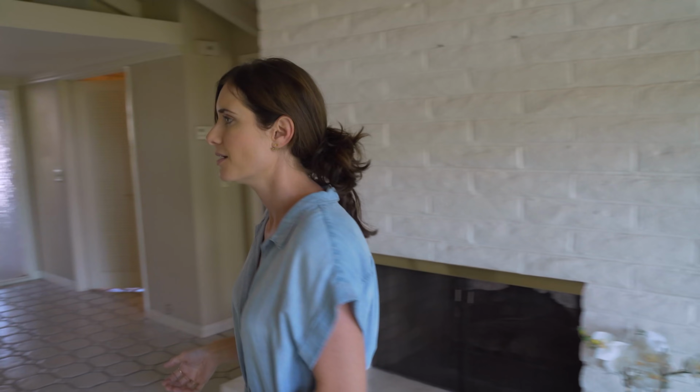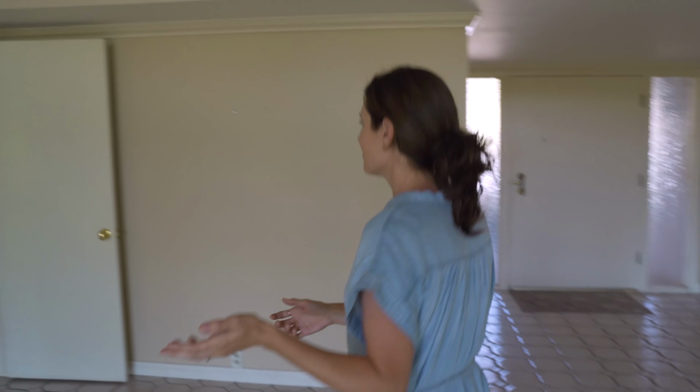But I'm actually going to start, this house is split up into two sides and there's a master bedroom on this side and the other one has the other bedrooms, which we've talked about how that's really nice for kids. Like when kids get older, you can have this separate wing of the house. Wing, like it's that big, it's not that big. Come on over.